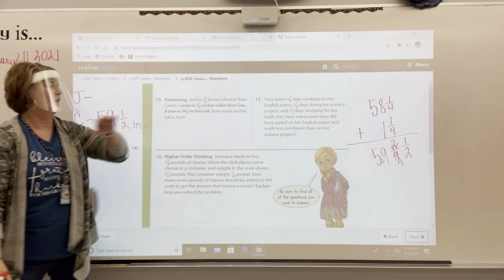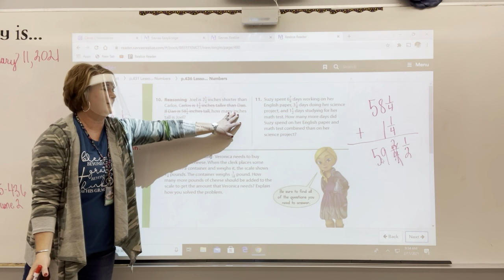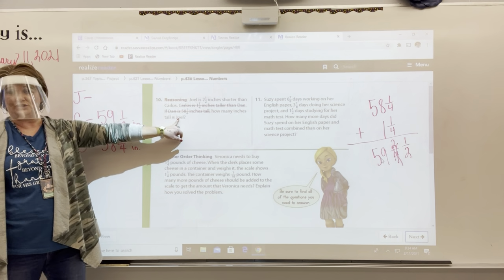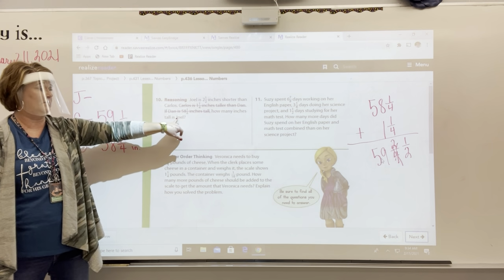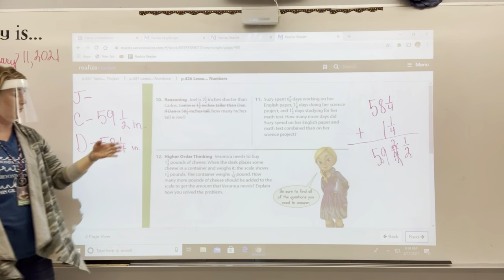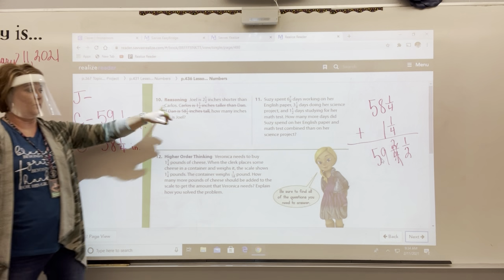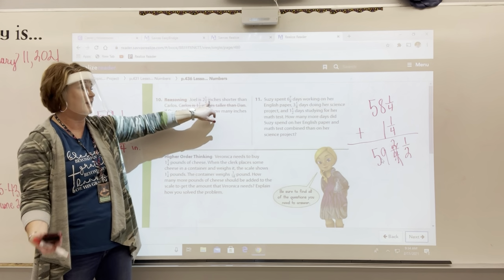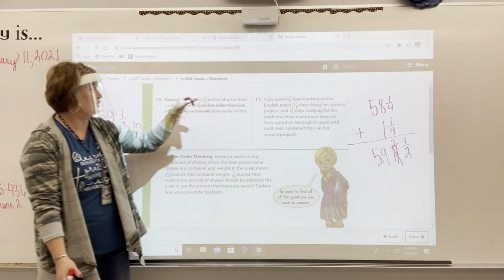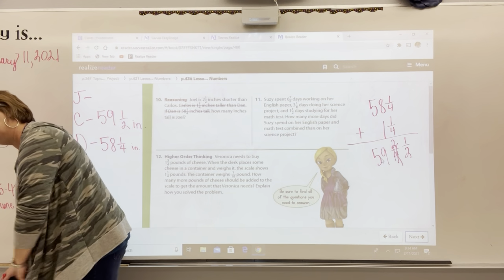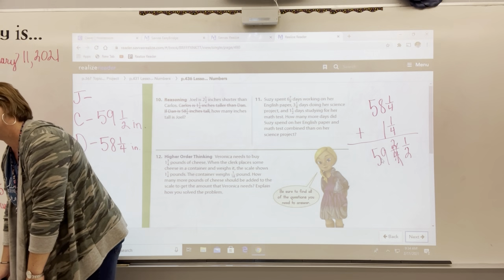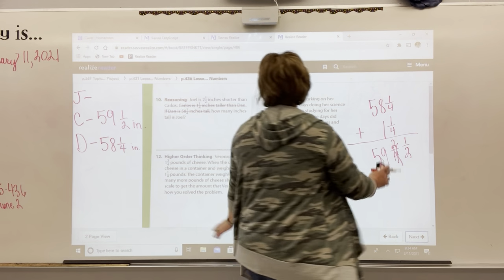You are? Yeah, 1/4. Okay, so look at the question though. We still don't know the question. The question is how many inches tall is who? Joel. We know Dan. We know Carlos. Now we got to figure out Joel. Well, what do we know about him? He's 2 1/2 inches what? Shorter than Carlos. Bentley, what are we going to do? If I'm shorter than you, subtract.